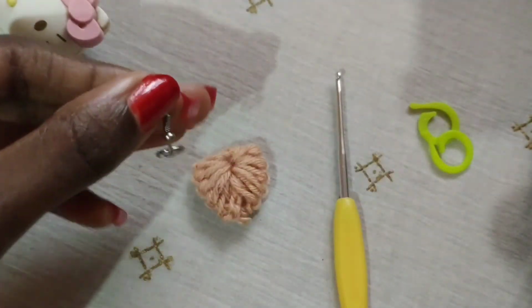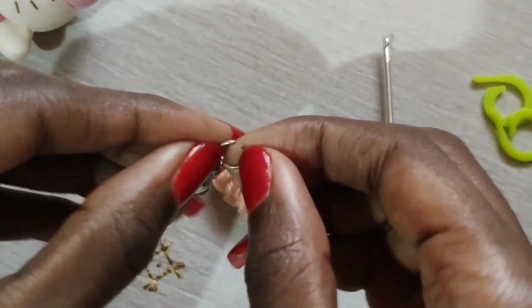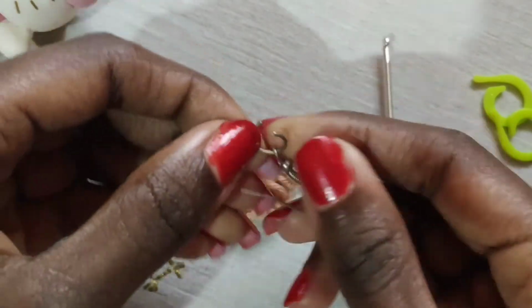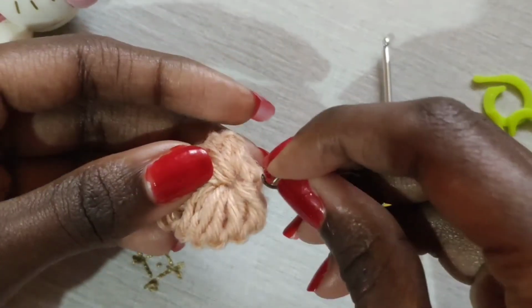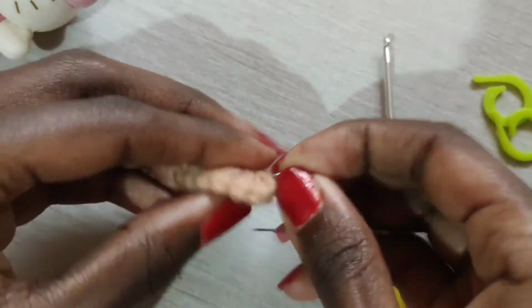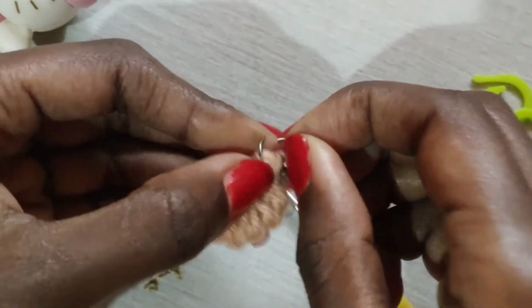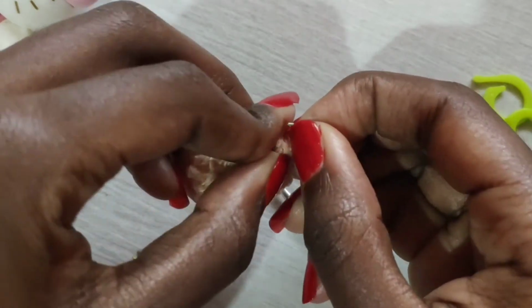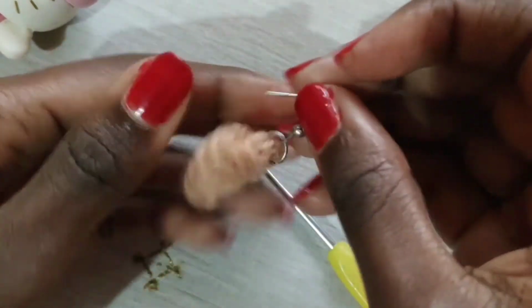So the next part is really just attaching it to this thing over here. I have no idea what it is called, but you want to open up the ring slightly so that it can go into the center of the earring we just made, and then close it back up. Make sure you don't leave any space, make sure it's closed completely, and there we have it.